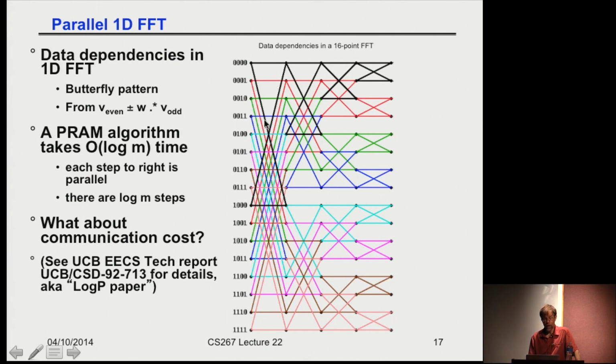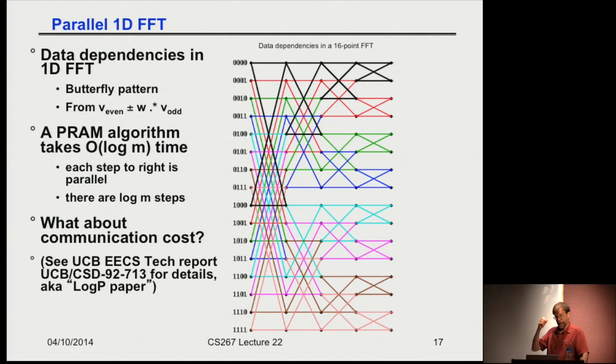And so if I had a perfect parallel machine with, in this case, 16 processors, in one step I would do the first column, and in another step I do the next column, another step I do the next column, and after log m steps I'd be done in my perfect parallel machine where communication was free, which of course is not how it works. So now what I need to do is ask, how do I assign this to a small number of processors and get them all to cooperate and minimize the communication?